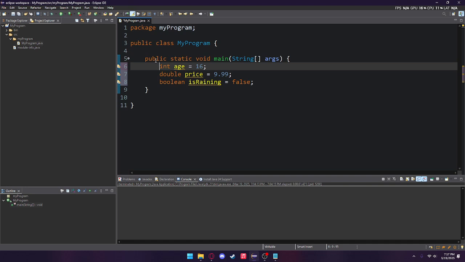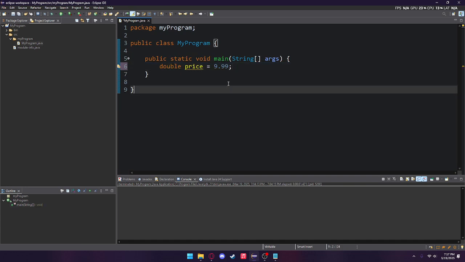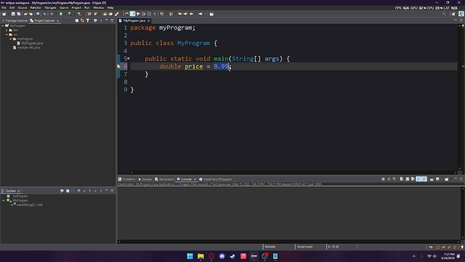So the last thing that I want to talk about is the final keyword. Let's say we have a value that we're never going to change. Obviously, let me just delete these two for now. Let's say we have this price. Let's say we're really stuck to a price, like we're not going to change it. So this is obviously the final price, because we're not going to change the price. We're never going to have a sale or anything like that. We can add the final keyword, so we're never going to be able to change price.